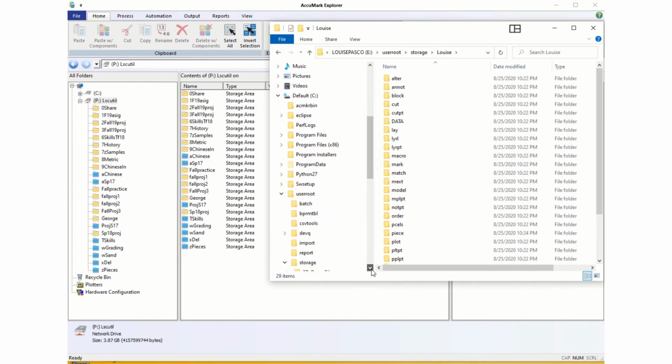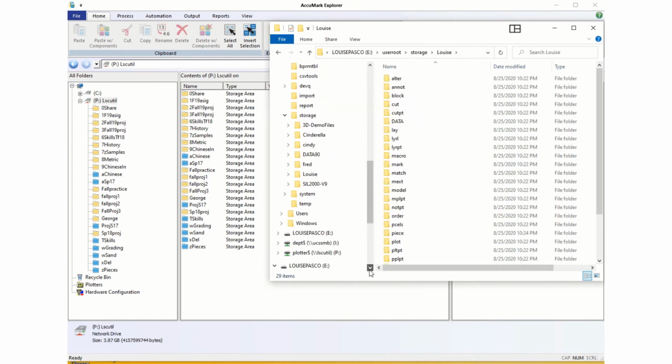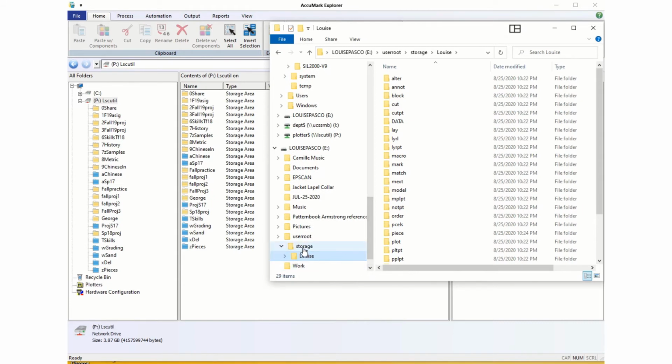Open user root, find storage, in storage, find your name, right click on it, copy it, and bring it down and paste it into the folder you created called storage inside of user root. If you try to do it any other way than that, for some reason it won't work.